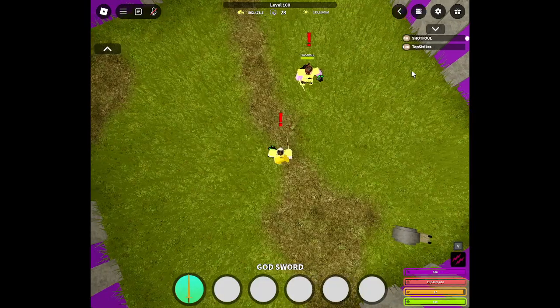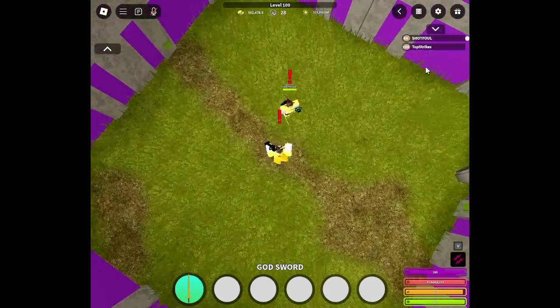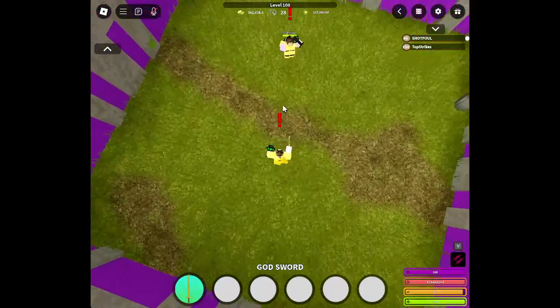Alright, next up we have baiting. So what you want to do is just go back and forth, basically just like that. And when they jump towards you, that's when you actually attack. What you want to do is just reel your enemies in. You want to ensure that you land the first hit on them.